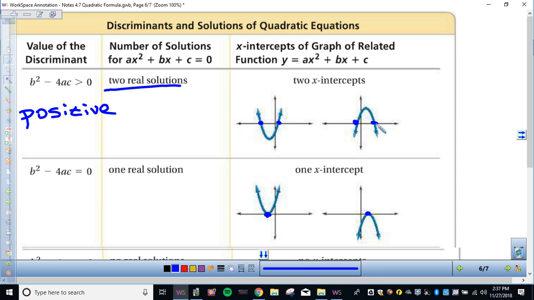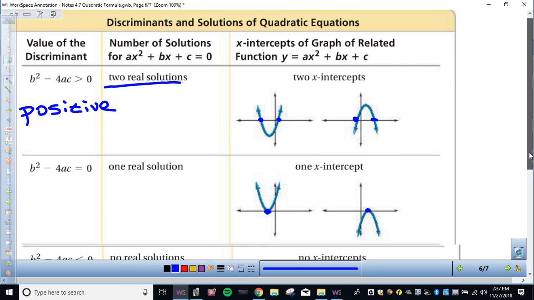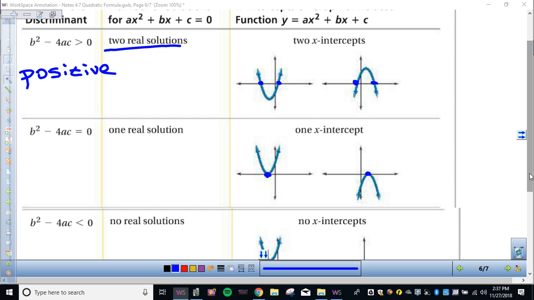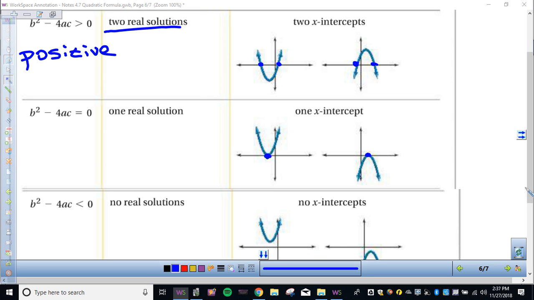And then if b squared minus 4ac, what's just off the screen, if that is negative, then the parabola does not even touch the x-axis. It's either totally below or totally above the x-axis. So that's if b squared minus 4ac is negative. It'll tell you the solutions. So after you get this slide down, we just have one discriminant problem, and then we are done.